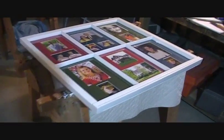And then placing in the backing, and then I'll put in, like you see on the other one, some glazier's points, 6 on each one, and I'll do that on this one, and then we'll be almost done. So here we have the finished product.